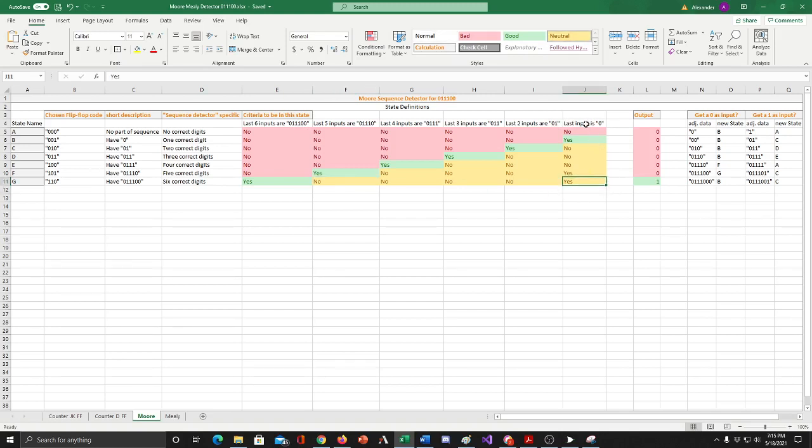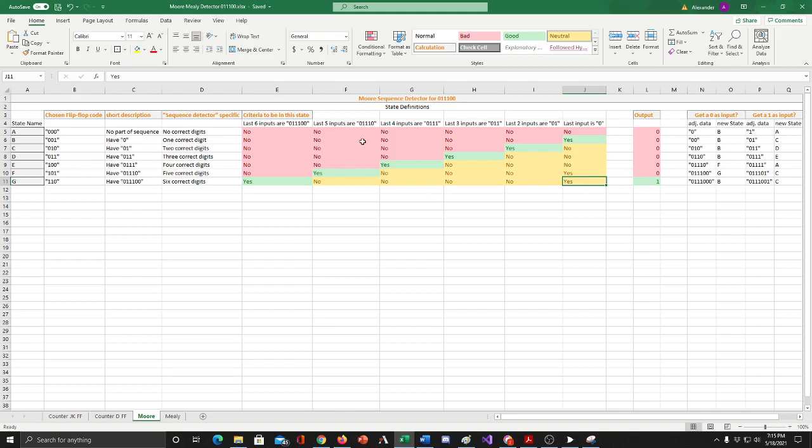Technically, the criterion, the last input was 0, is met in this situation. If our last 6 were these 6, the last one would be 0, and we would meet this criterion, but it doesn't matter because we meet the more interesting criterion that all 6 are these. So I marked the ones after the yes in yellow because while we can check that criterion, checking it doesn't change what we're going to do.